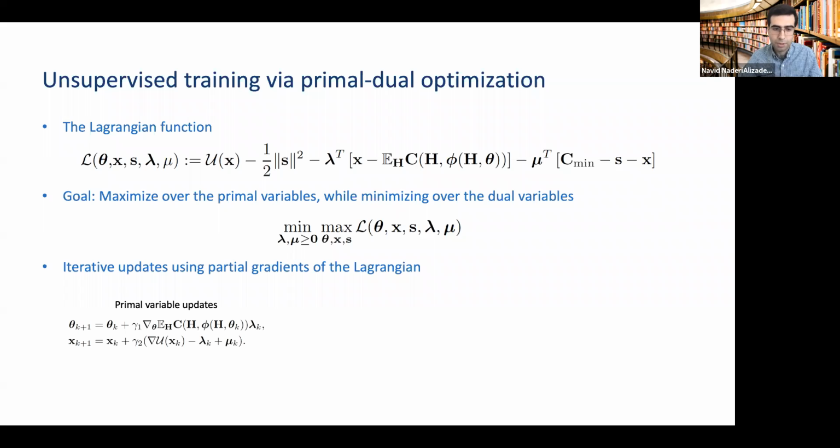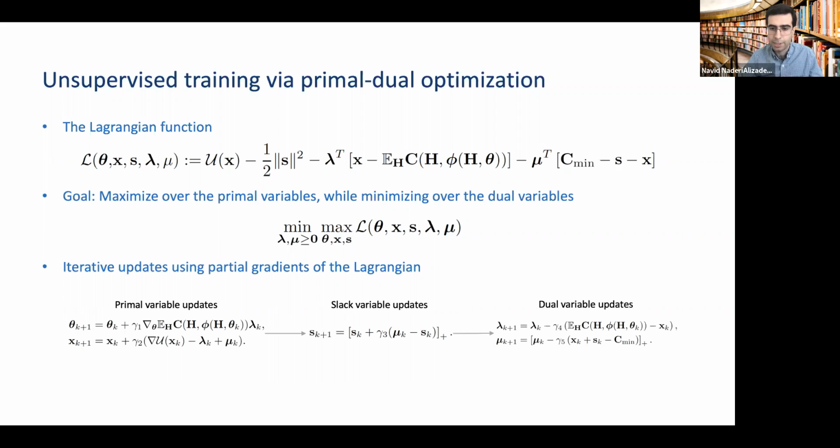So we first update the primal variables, which correspond to the weights of the GNN, the filter coefficients, and the rates. And the slack variables are also updated like this. So both of them are updated using gradient ascent. And then next we update the dual variables, and they're updated using gradient descent. And we just close this loop, and then we iterate until all the variables have converged.